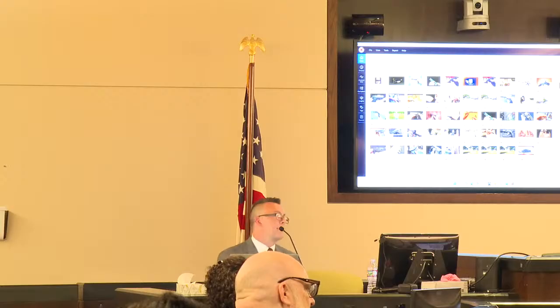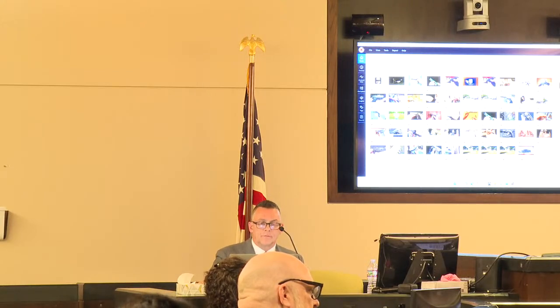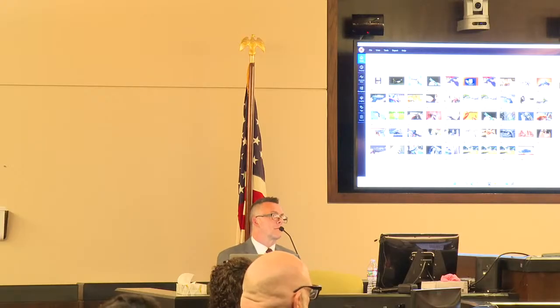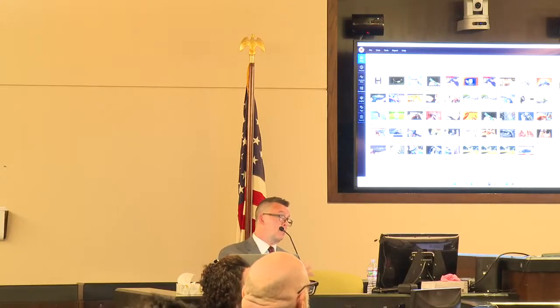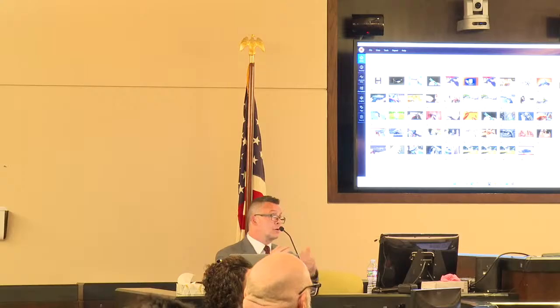And now let's talk about those remaining images that are not of guns, that are of the scene and the car and the badge in the corner. Were you able to do that same process of determining a date for those images? Yes. Similar to the other images, I was able to locate the container and find the actual date stamps that were part of that container. That would indicate when that file was created. And they were only within seconds of each other, indicating that these were on 11/20/2016.